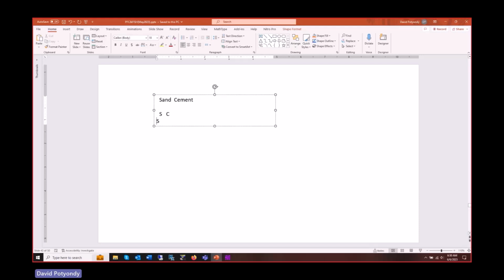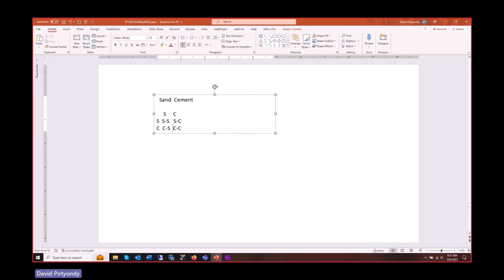And then down here, I have sand and cement. So there's all these possible permutations of possibilities, right? There's sand contacts. There's sand cement contacts. There's cement sand contacts, and there's cement contacts.